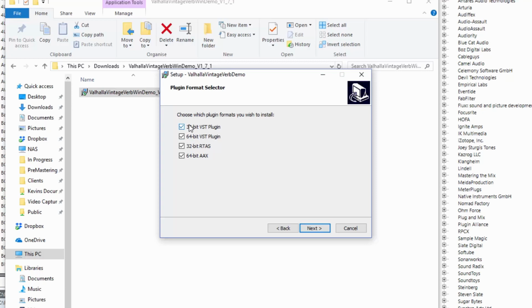So in my case here, I would untick these and install the 64-bit VST plugin, because that's what Cubase supports, that's what it likes. There's no point in installing the other ones. I could, and it would do no harm other than put extra files on my hard drive that I just don't need. So if you're on Cubase, that's what you would go for there.